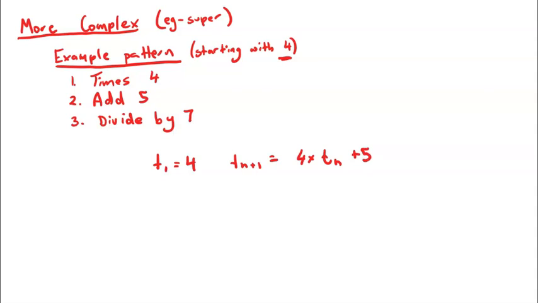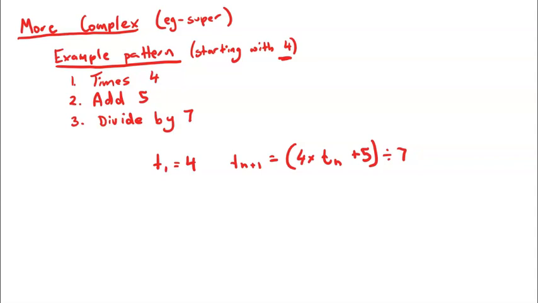So obviously this is a time where order of operations becomes important to us, because if I just write divide 7 on the end here, well then that's really saying add 5 divided by 7. So only the 5 would be divided by 7 in this case. So here we just need to bring some brackets in, and there we go. We'd have a completed recurrence relation here that describes a nice sequence for us.